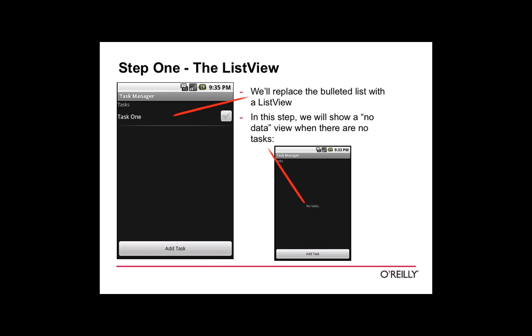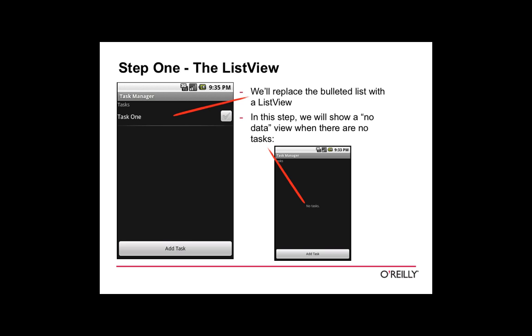We're not actually going to see that list item during this step, but another feature of this list is that we'll be able to show a view that will come up when there's no items in the list, which is a little more interesting than just a blank screen. So what we're going to do is get to the point where we have this list view on the screen, and since there will be no tasks already in the list, actually I think there may already be two, but we can clear those out at some point, and then show this no data view.